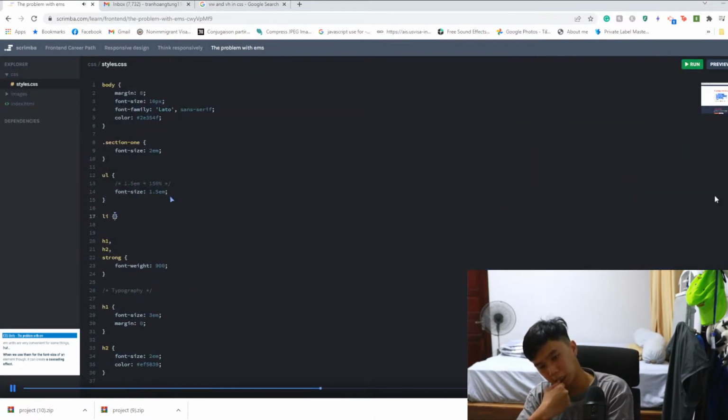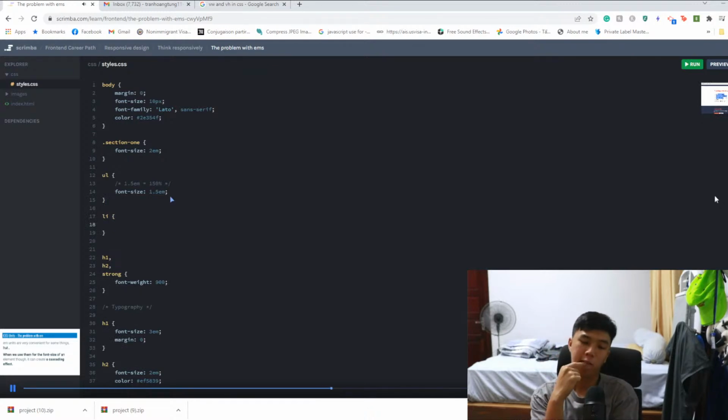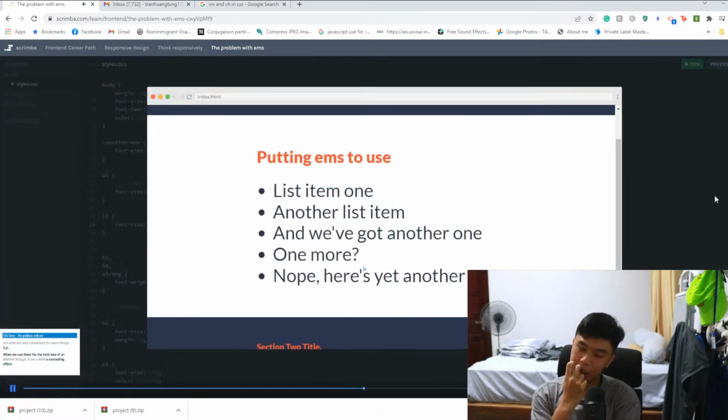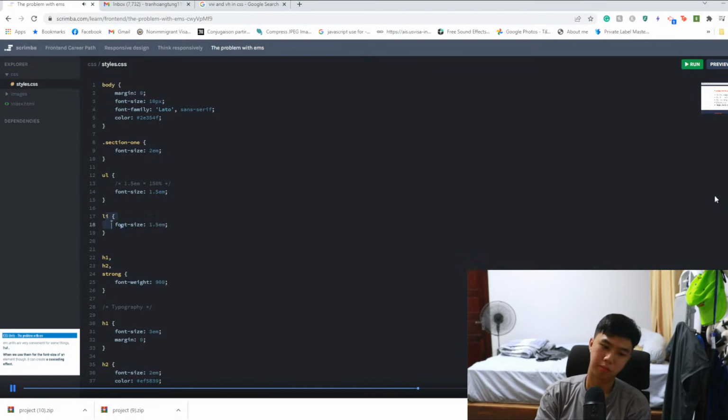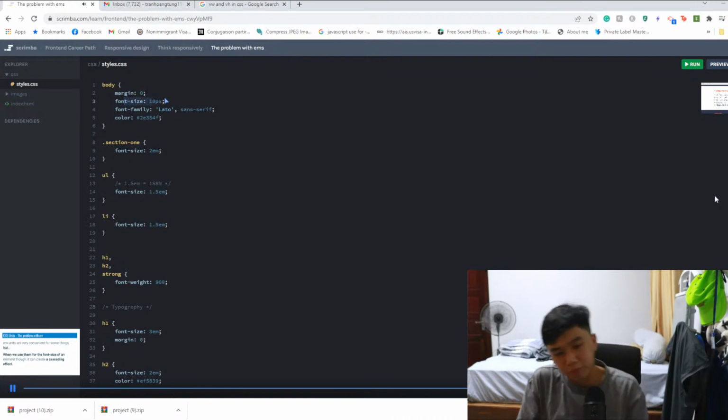And to make matters even worse, we can make this even crazier. On my list items themselves, if I decided to set a font size of 1.5em, just for fun, all of a sudden, they're massive. So this is getting out of control, literally. And other inherited elements get even worse and worse because each one is looking at the font size of the parent. Right now, my list item is looking at the font size of my list, and it's going to be 1.5 times bigger than my list. So it's doing this multiplication through all of these different elements until it finally multiplies all of them.